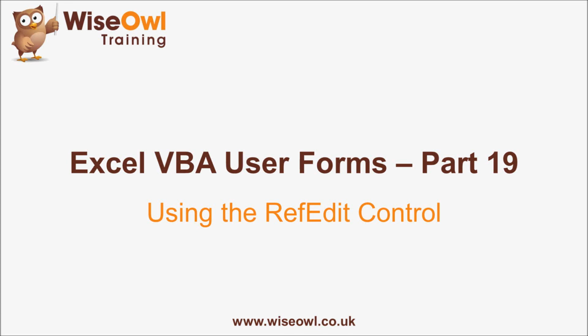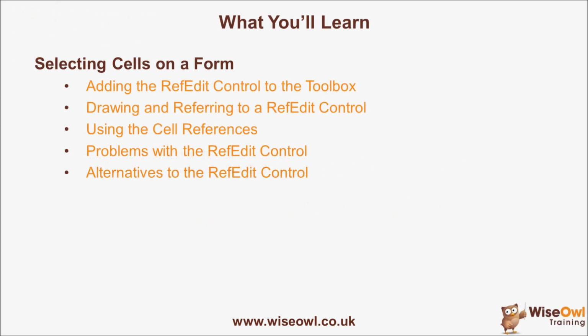In this video we're going to explain how you can use the RefEdit control on your Excel VBA user forms. So the video is all about how you can use a user form to select cells on a worksheet in Excel. We're going to start by explaining how you can add the RefEdit control to the control toolbox, and then how you can draw a RefEdit on your form and refer to the value that it returns.